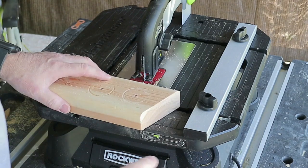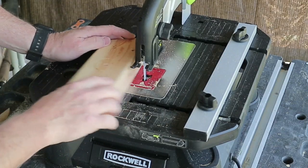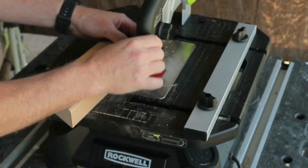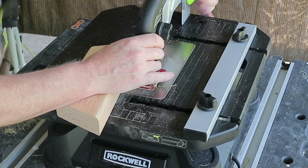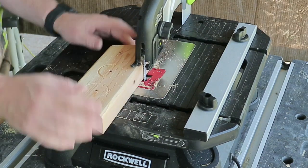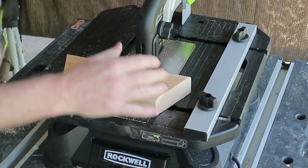Let's try a piece of 2x4. So 2x4, I guess we have to raise this up some. I got the fence all the way up there, or the guard shroud all the way up. Oh, righty tighty, lefty loosey. We'll roll away. So, piece of 2x4. Yeah, I don't like that already.